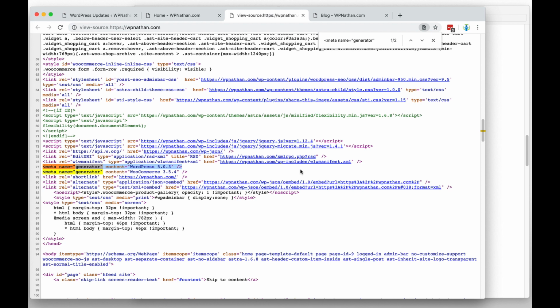Now, why, you say, would you need to know this? Well, let's say you're looking at a site for the first time, and it's somebody that wants you to do some updates on their site or whatever. You're trying to find out what the current version of WordPress is, and nine times out of ten, one of these sites that you're taking on doesn't have that information.